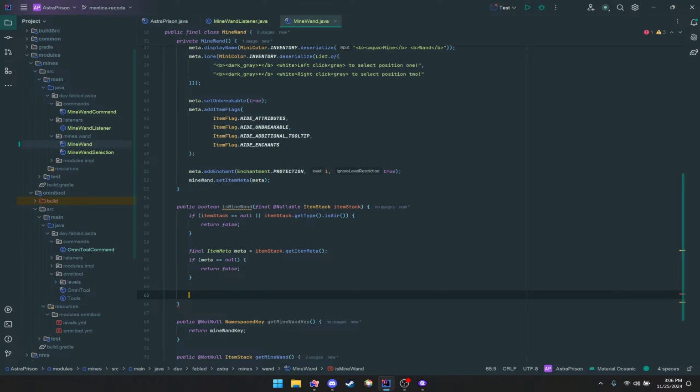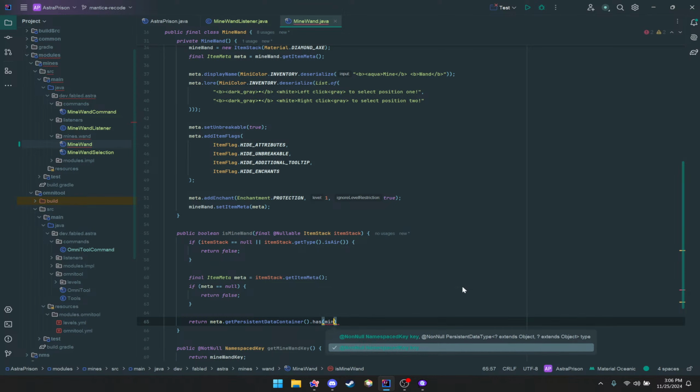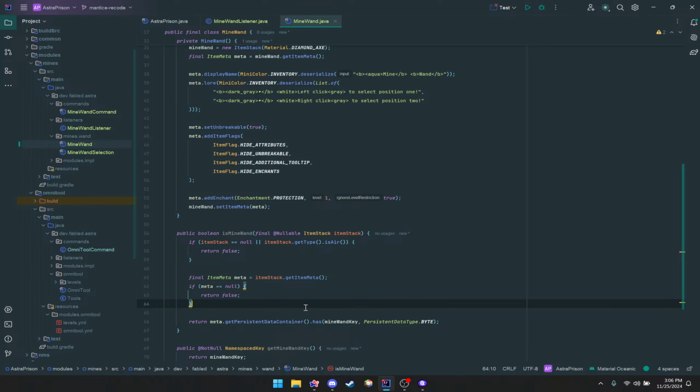And finally, I'm gonna say return item meta get persistent data has the key of mine wand key, persistent data type dot byte. So we're gonna check if it has that specifically.